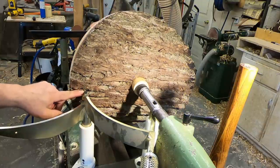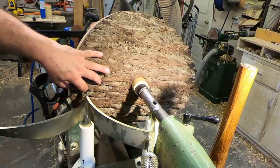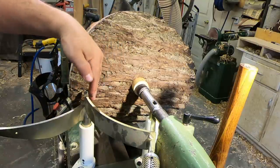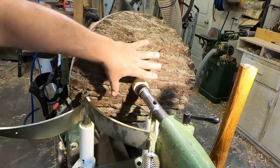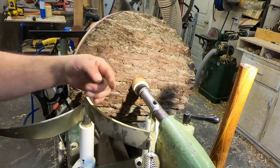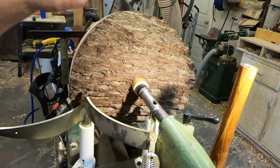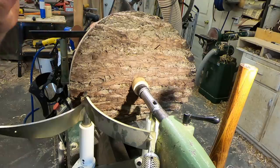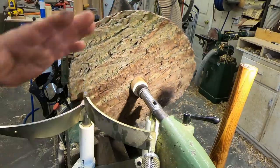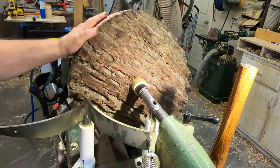I've got this set about 1¾ inches in thickness on the outboard end. It's going to core out this big block. We'll stick it aside. I'll pinch it between centers and put a foot on it, mount it back in the chuck, and core out the next one. So we'll be able to get three out of this. So this will be the one. I'll show this one all the way through, and then maybe some shots of some other ones I'm going to core, and that's it.